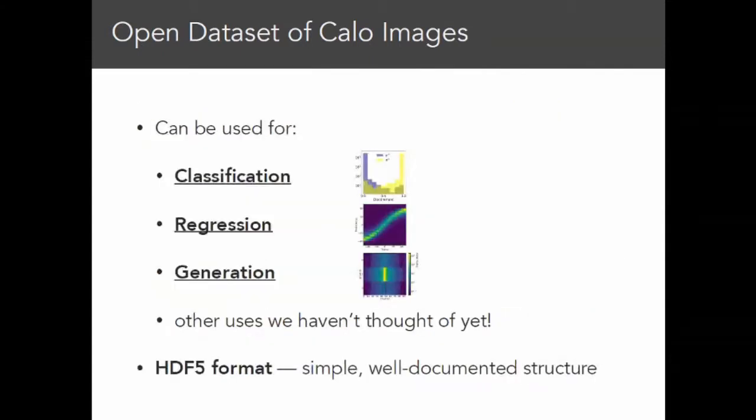A quick rundown of the tasks we've outlined for this. Obviously, I'm going to be focusing on generation in this talk, but quickly, this data set can be used for classification, regression, and generation, and hopefully people think of other uses we haven't thought of yet. That would be fantastic. It's simple, and it's in HDF5 format, so it's nicely documented. Hopefully no one has to struggle with any weird formats.